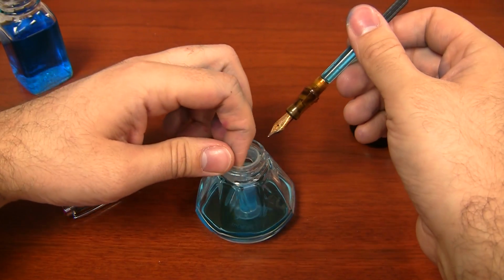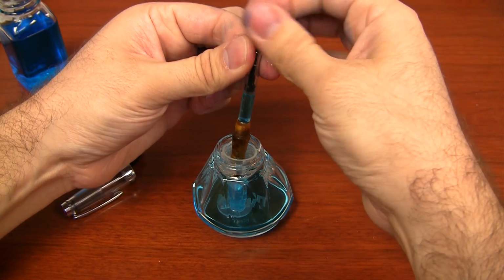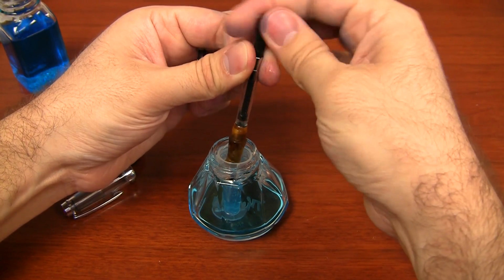Now tell me, how cool is that? Why don't more companies do that? I don't have a clue. Wish they did, but anyway. TWSBI Bottles got it, so bravo to them.